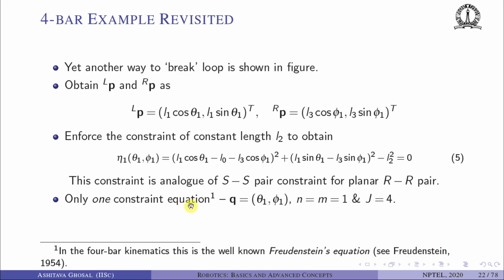So this is a very well-known equation. This is called the Freudenstein equation. If you look at 4-bar kinematics and search for the Freudenstein equation, in 1954 he derived this equation for a 4-bar mechanism. More importantly, he went on to use this equation to design 4-bar mechanisms. So there are lots of possibilities of using this equation to design a 4-bar for 1 position, 2 positions, and 3 or 4 specified positions.